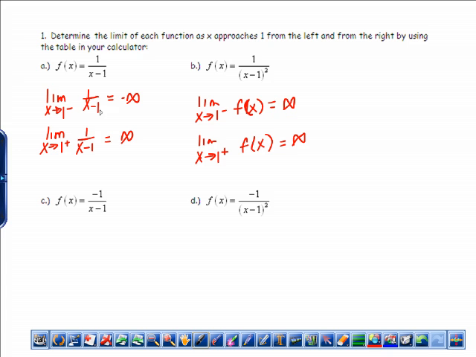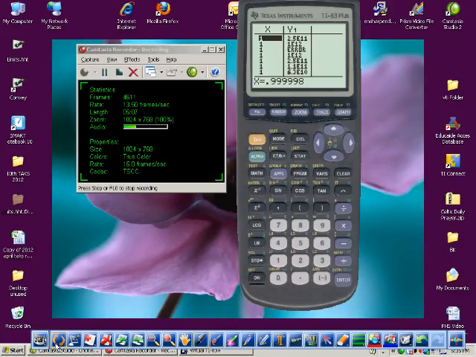Okay, so let's look at part C. Let's predict what would happen. It's going to be more like part A than part B. What do you think, how is it going to change my answer? Okay, hopefully you have a prediction, and we will see if you are right. So what is happening to the limit as x approaches 1 from the left?